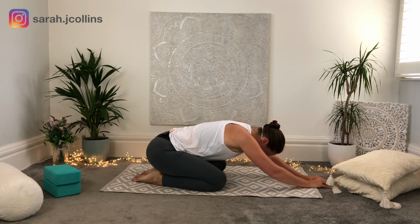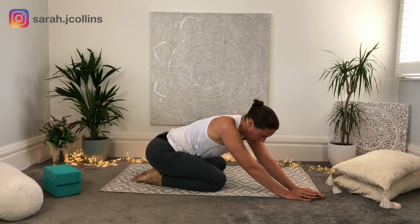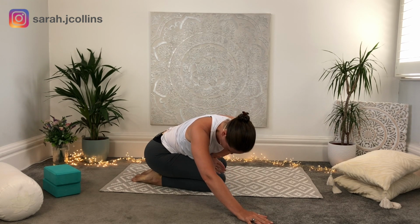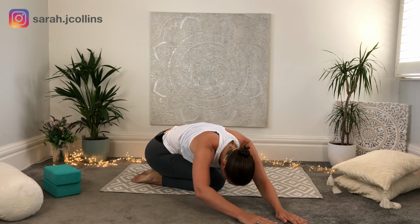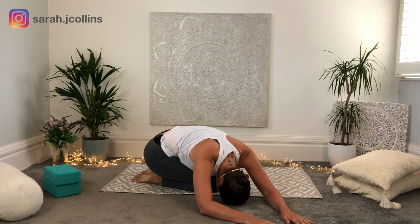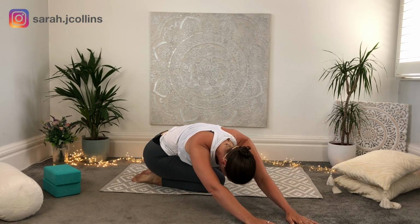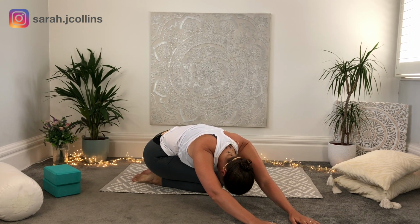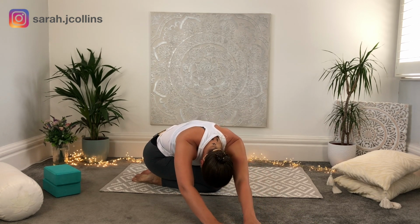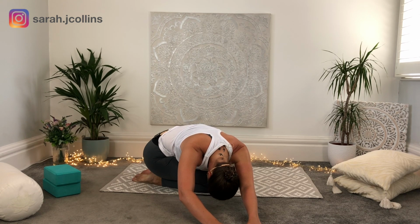So, just coming up a little, I want you to walk your hands over to the right hand side. So your torso now will lay more over towards or on top of your right leg. Take your hand back out in front of you. Take your head down towards the floor. You might not reach the floor with the head, so you might want to be just slightly above the ground with the forehead. But just walk your hands as far over to the right as you can get until you feel a stretch down the side of the body. Relax the back of the neck if the head isn't resting into the floor, so the head can drop.